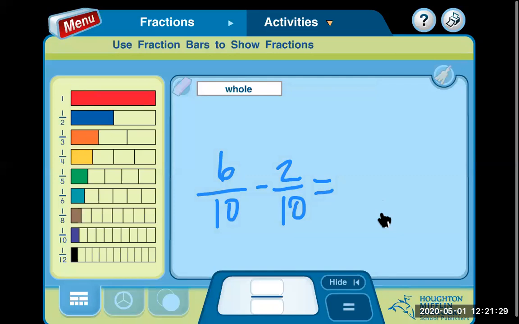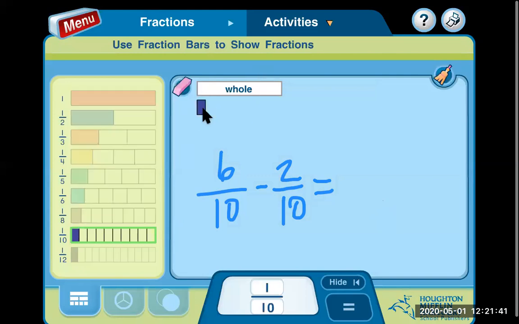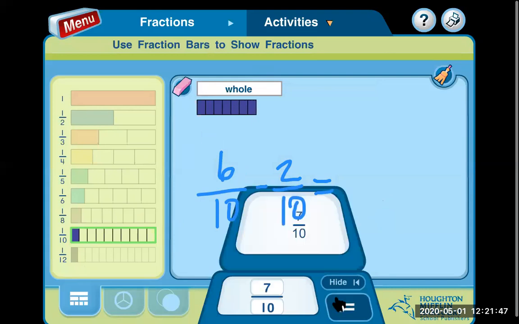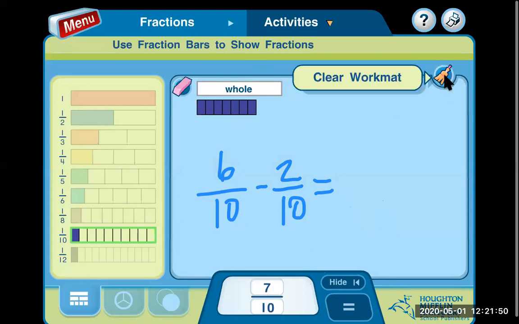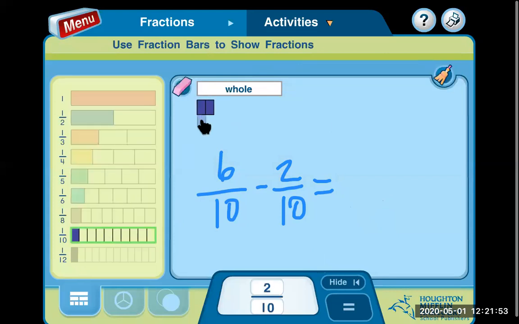We can also subtract a fraction from a fraction. So let's say we needed to do 6/10 minus 2/10. Let's build 6/10 to begin with. I'm going to get our tenths pieces. 1, 2, 3, 4, 5, 6, 7. Oops, too many. Can I delete one? Let's try that again. 1, 2, 3, 4, 5, 6. There. Now we have 6/10, right? And this time we're going to take away 2/10. I'm just going to cross out 2 of them, because when we subtract, we take away. So how many are left? You could count that there are 4/10 left.